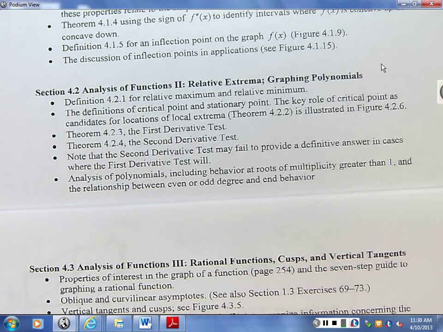Give us a picture of a graph and maybe ask us. It's the same thing Wiley's done, right? Yeah. They give you a picture of a graph and ask for the information, or I could give you the information and ask for you to graph it. Be able to go both ways there.